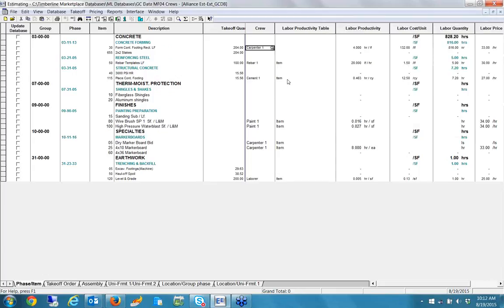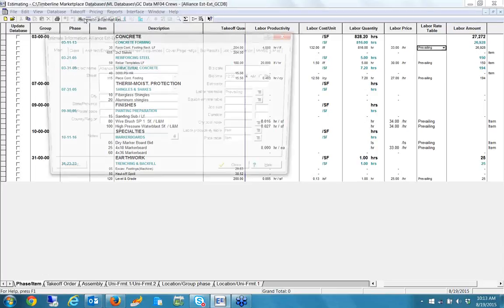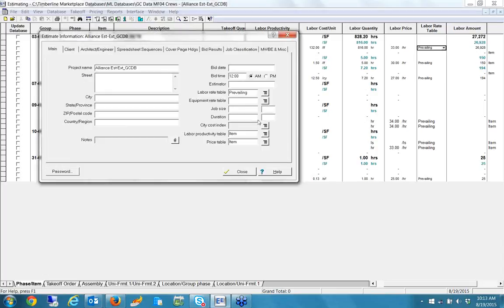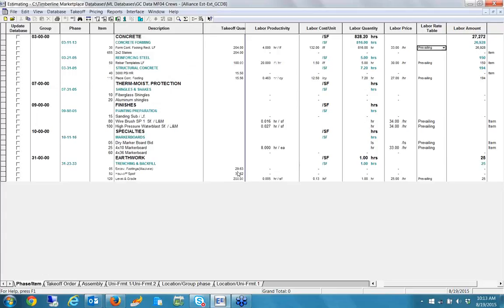Another thing that filters through with the labor and equipment resource and crew capability is they give you a couple more columns on the spreadsheet, and those are labor rate table and also equipment rate table. I've had customers over the years where they say, hey, when I'm over here in estimating and I start my job and I define my rate structure, most customers go with one rate structure.